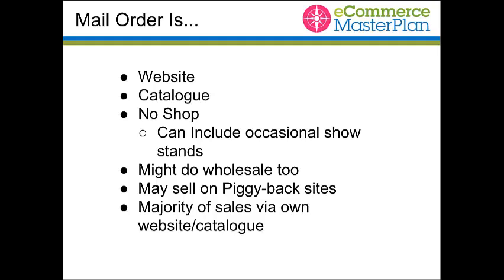You may also sell on piggyback sites. You may be selling a bit via eBay and Amazon, maybe clearing out, maybe specific ranges. Maybe you've got your whole range there, but it should be a small part of your business. So if piggybacking's become a very large part of your business, the big question is why you're bothering with a catalogue, but that's a whole other story. So you may be selling a little bit on Amazon and eBay. But the majority of your sales are coming in via your own website and the catalogue, so also via the phones as well, of course.